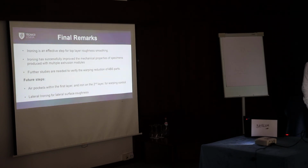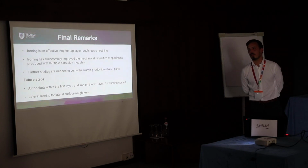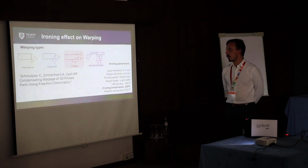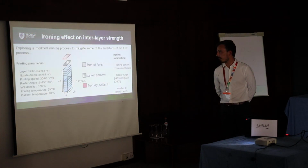Okay. More questions? No? Okay, maybe one from my side. Can you quantify how much you can improve the surface roughness? Because I don't know if you can get very smooth surfaces or how much. You can clearly quantify, I guess.